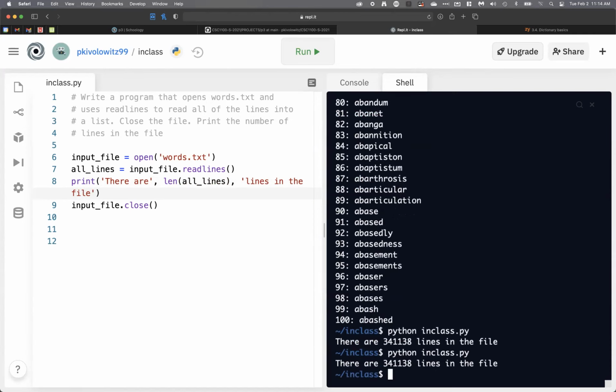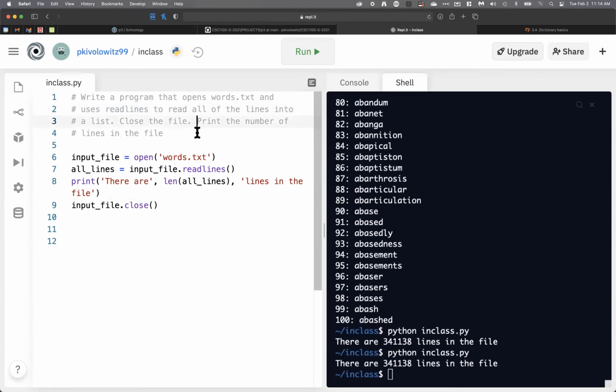Okay, so I'll give you a moment here, and then we'll do one final exercise. We haven't used dictionaries, but that's okay. So one final program. Write a program that opens words.txt and uses readlines to read all of the lines into a list.